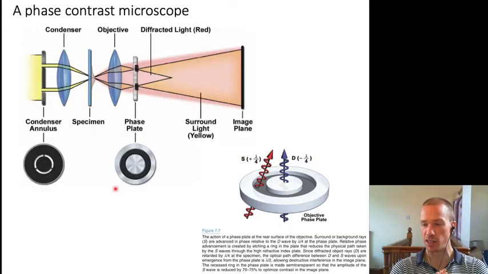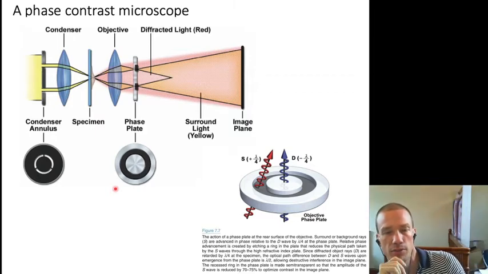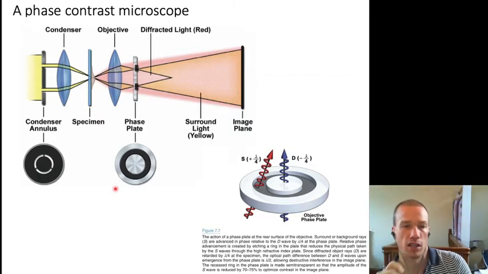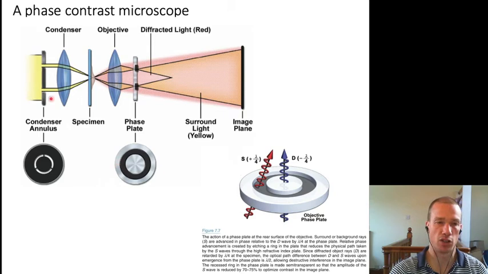So how does a phase contrast microscope work? Well, you take a standard bright field microscope and you add two bits of equipment to it, which will turn it into a phase contrast microscope. The first thing you need is a condenser annulus. Here's your light source, shown in yellow. It passes through this condenser annulus, which blocks all the light passing through the microscope except for the region shown here in white. So you end up with a hollow cone of light passing through your specimen and going to the other side.